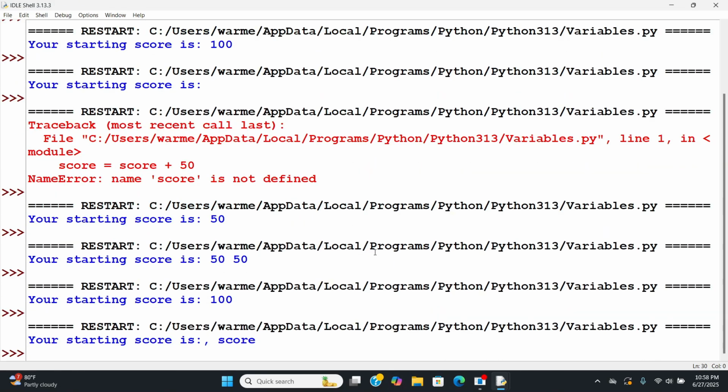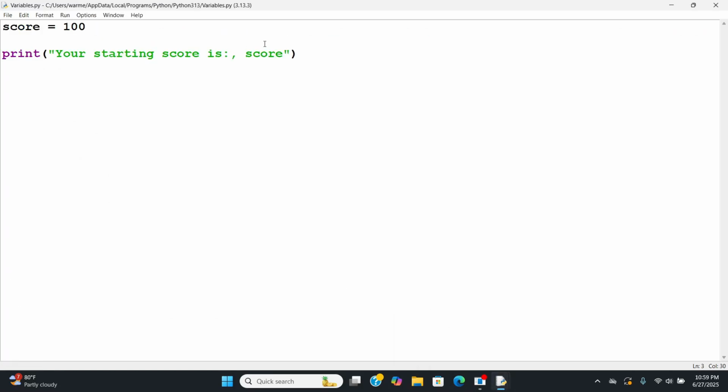Your starting score is score, because it's now become part of the print. That won't work with the variable.